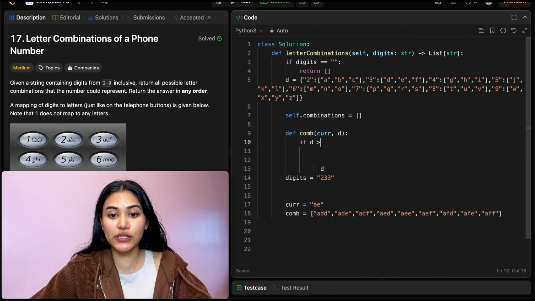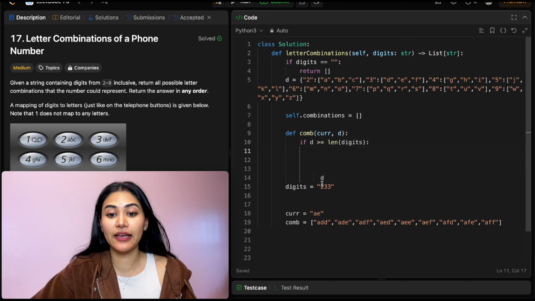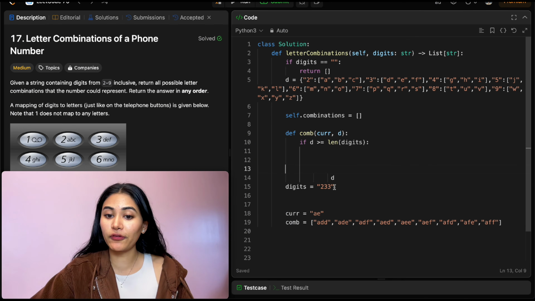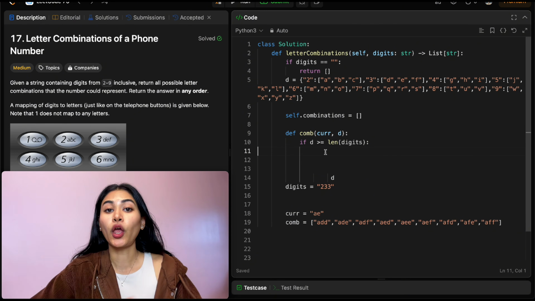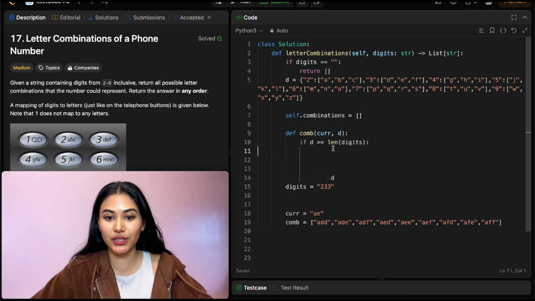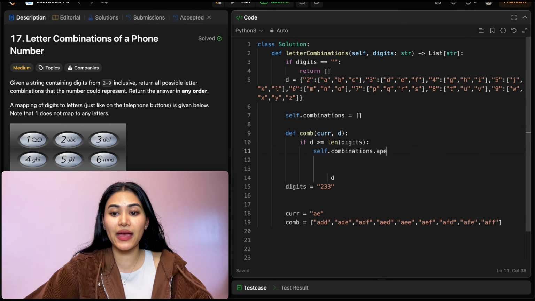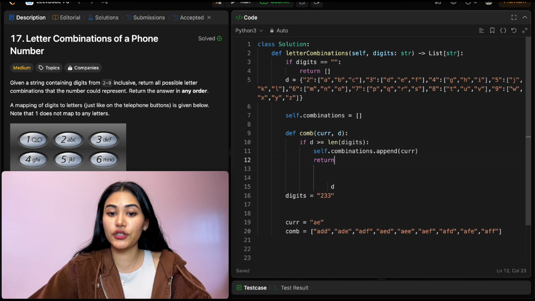So if D is greater than or equal to the length of the digits, in this example 3, if D was at index 3. So if we were over here, remember Python is 0 indexed, so it's 0, 1, 2. If we were past all of these, we would know for sure our current combination is complete, and we'll just append it to our combinations. So if this is the case, then to self.combinations, we append our current combination, and we're going to return out.